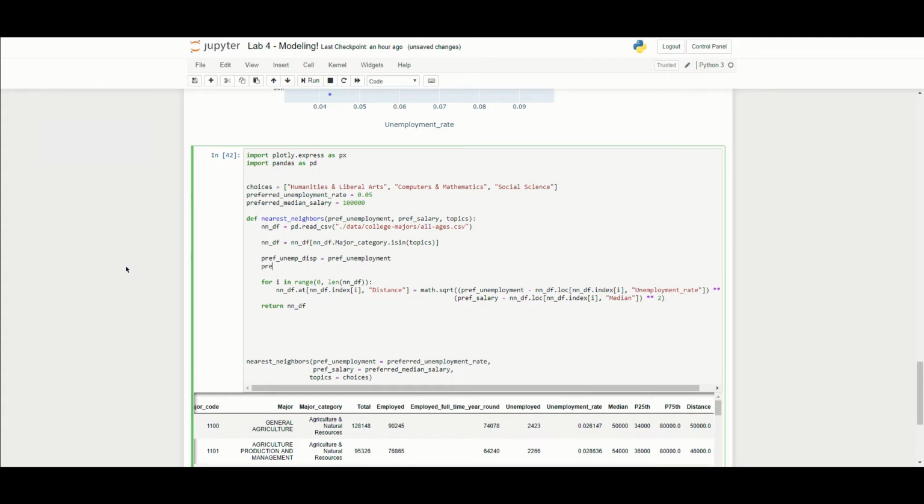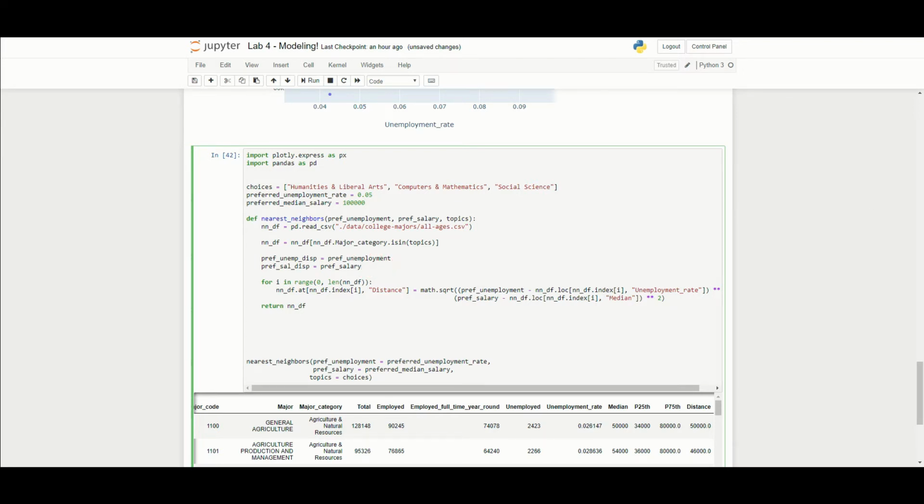And then we'll have the pref sal display, and that'll be pref salary. All we're doing here is saving the original pref unemployment and pref salary that the user gives us. So this pref unemployed display is going to be set to 0.05, and pref median salary is going to be set to 100,000 in this case.